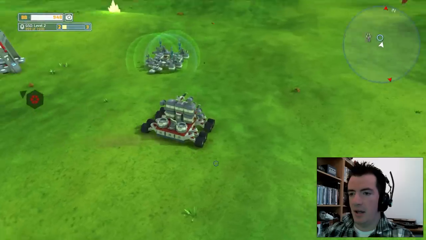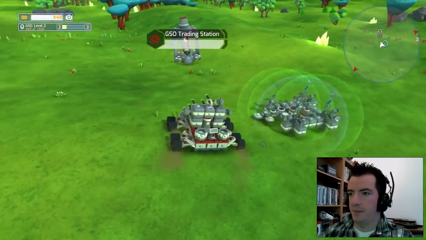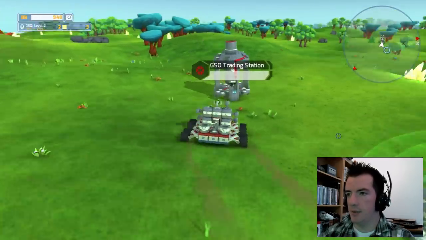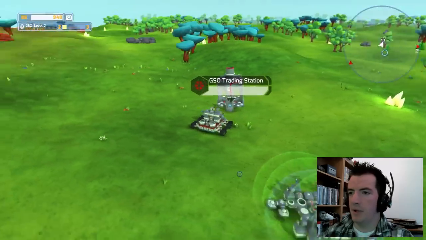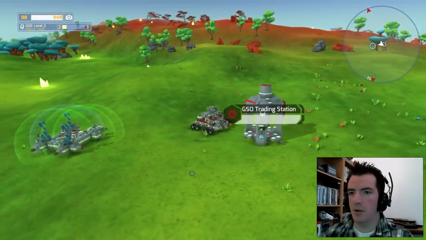Last time we built a base, we got to this trading station, and now we are over here somewhere in the middle, and I have no idea what our next step is going to be.